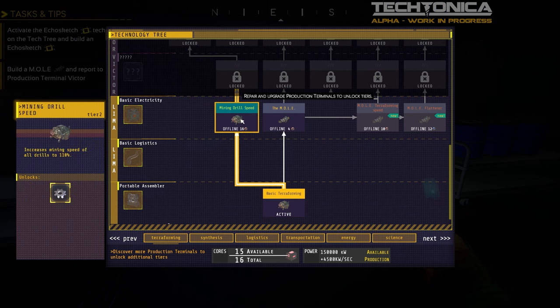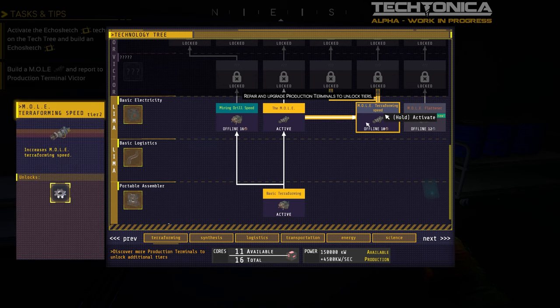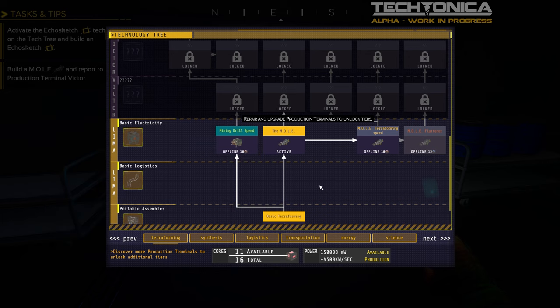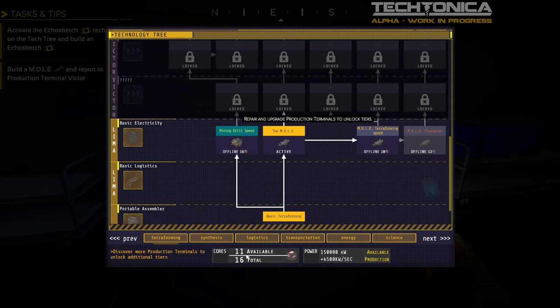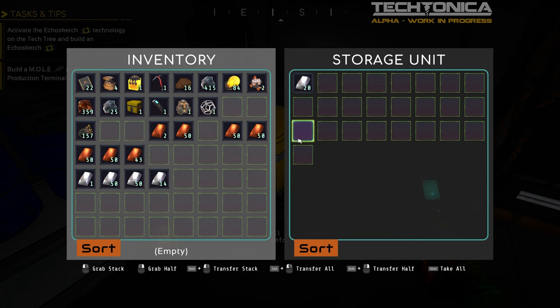Yeah. So we've got mining drill speed. Ah, okay. So we can actually upgrade the drill speed. That's actually going to be useful. We've got the mole, so let's activate that. Mole terraforming speed, mole flattener. And can we get this one as well? I don't think we can. I've activated that one. I need 16 for that one. So I need more cores. There may be a lot I still can't remember.